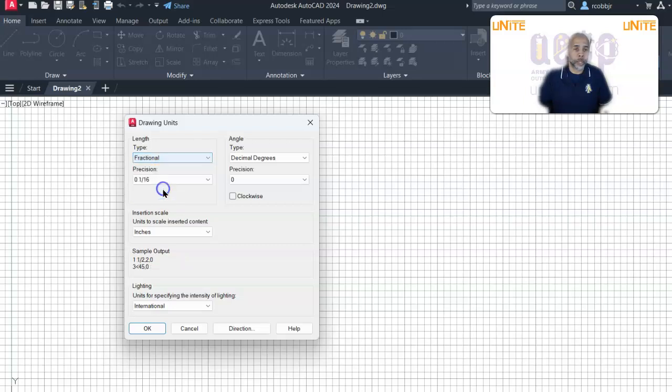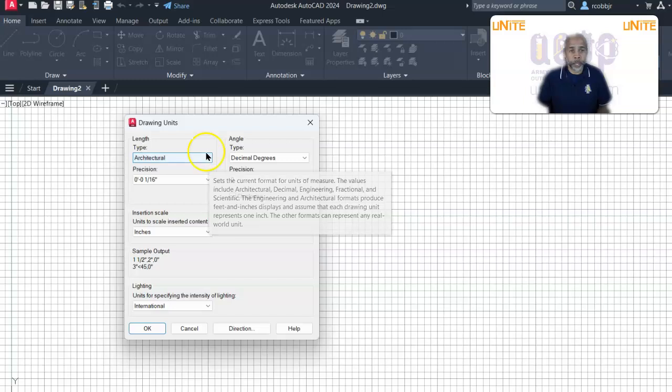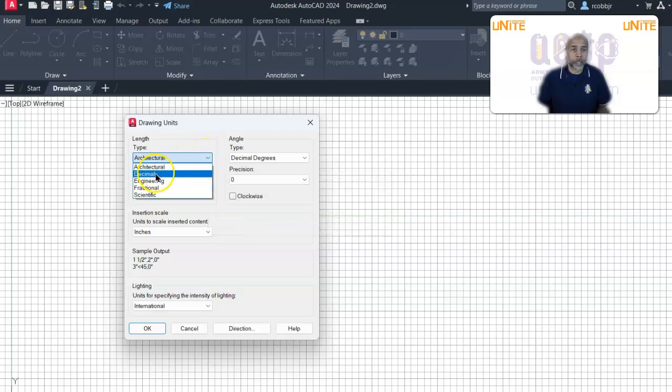If you change this to fractional, then you can set the precision according to fractions of an inch. So you can see based off of the type how the precision will be set up. So again, as you're setting up your drawing environment, based on what units you want to input, that's how you will set up this type.